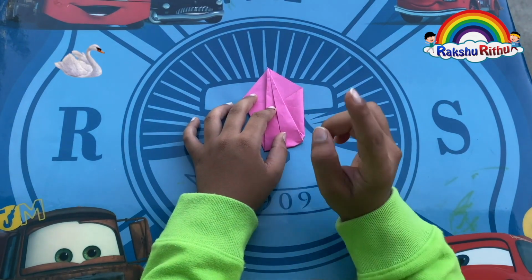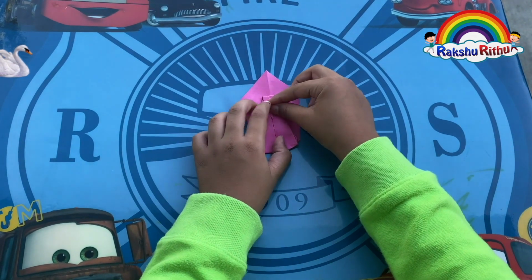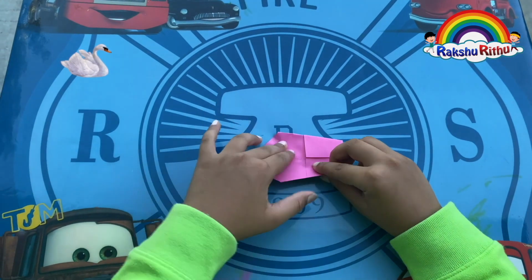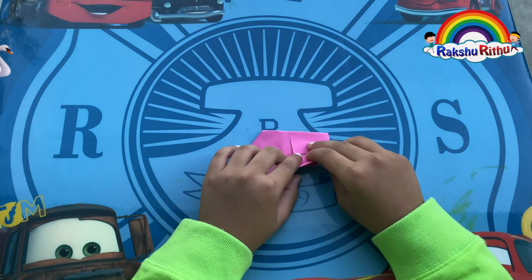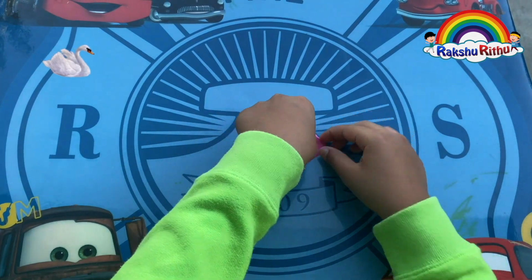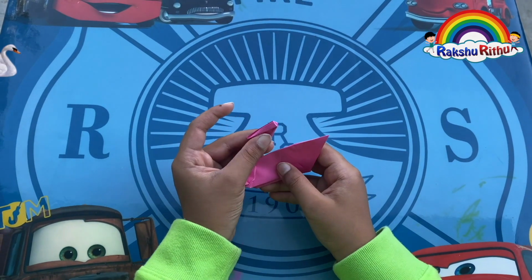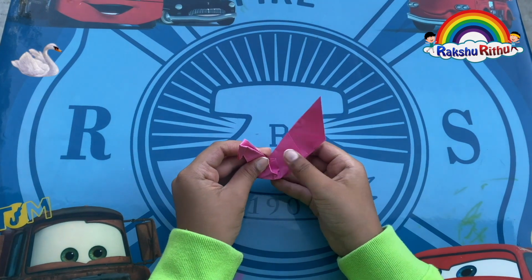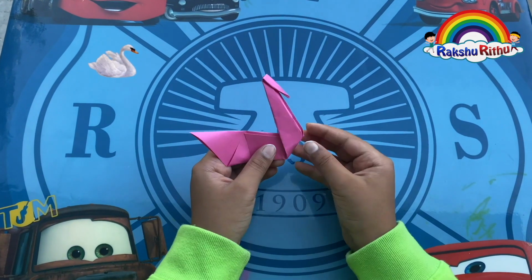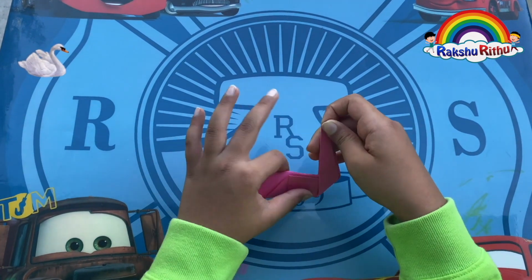Now, fold it one more time. So, fold this to make the head. Next, turn it around and fold it in half. So you can turn it. Now, lift up these two layers to make the neck. Now, if I just lift up the head a little bit, I get a beautiful swan.